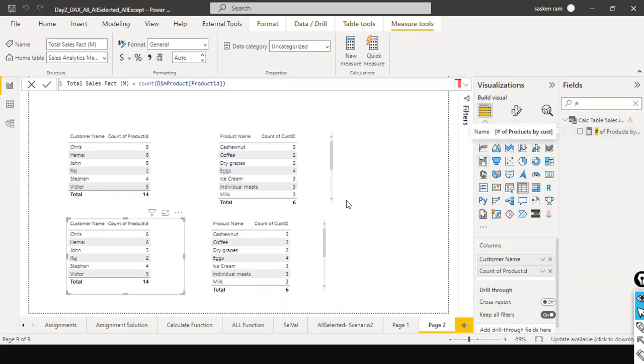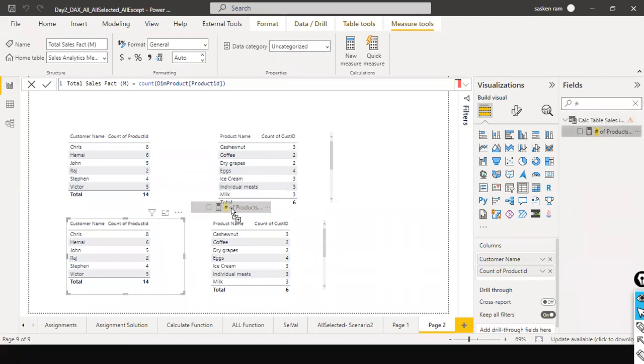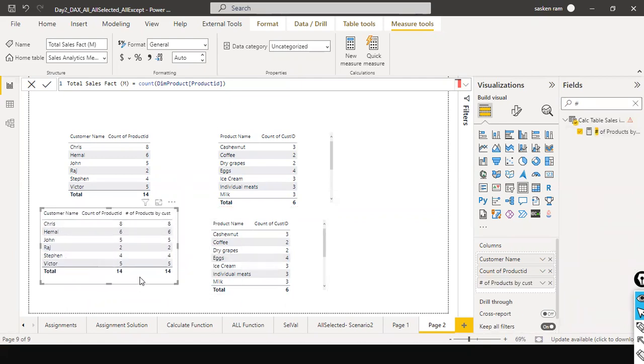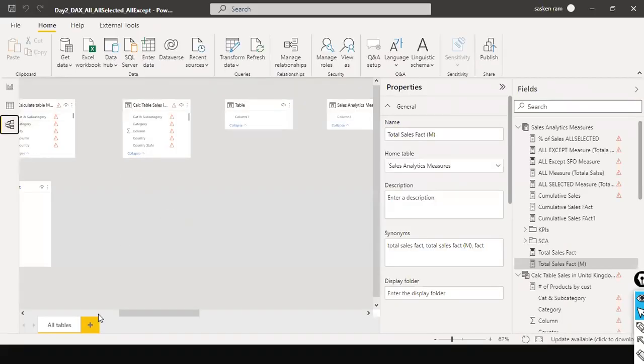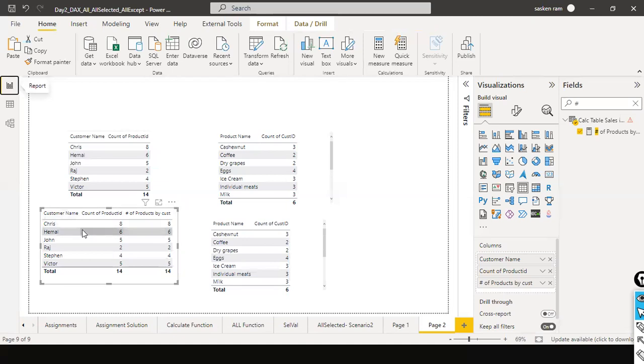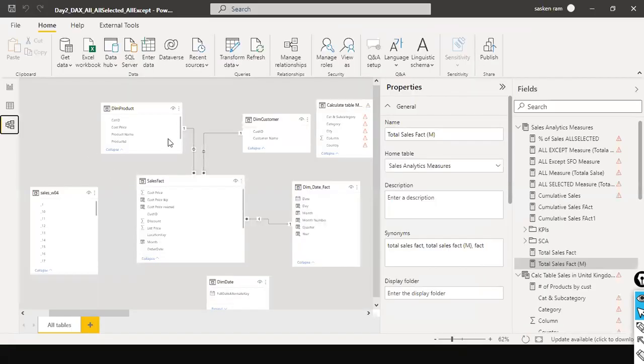So anyhow, no problem. I have another thing here with me. I will just record it. And what I will do is total number of products by this one. Here, if I use it, it is doing the filtering correctly because I have a bidirectional relationship. Here I'm using the customer dimension table to filter my product dimension table. Since there is a bidirectional relationship between these two tables, the customer dimension table can filter this.